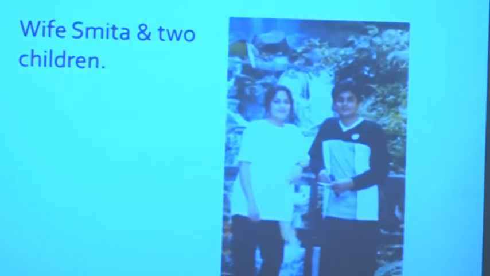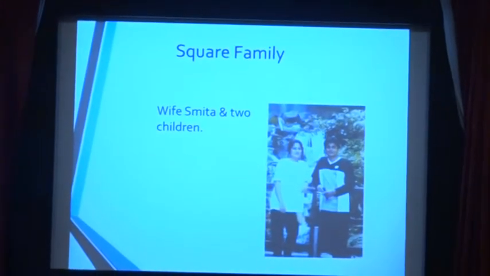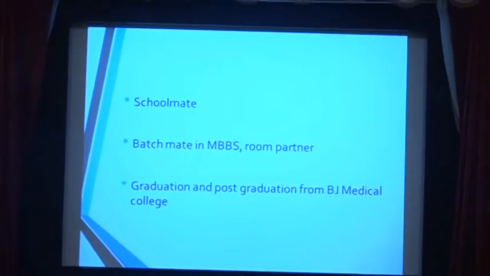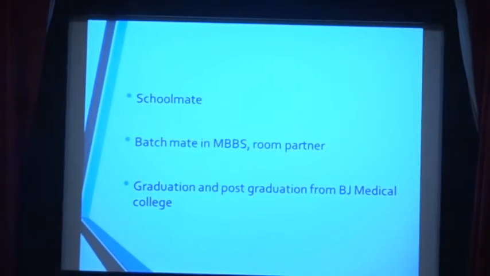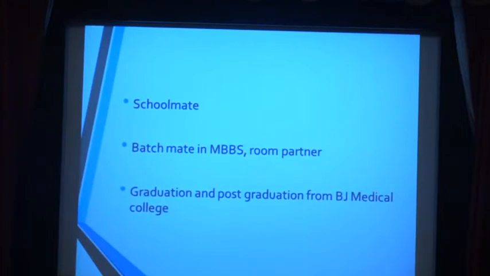He was born on 17th May 1958, and has a small family. His wife, Dr. Smita, is a gynecologist, and he has two children: Kimaya, who is an ophthalmic surgeon practicing in Mumbai, and his son Ashish, who is an orthopedic surgeon in Pittsburgh in USA. He is my schoolmate, my batchmate from MBBS and MS, and during our post-graduation we stayed as room partners. We have shared a lot of memories of our student days and our resident days.